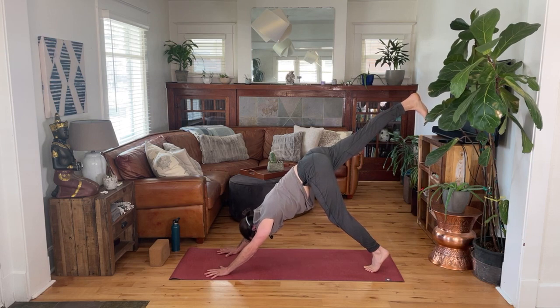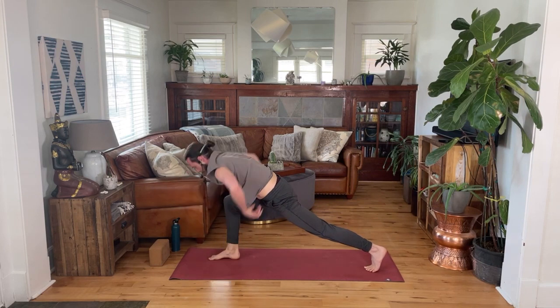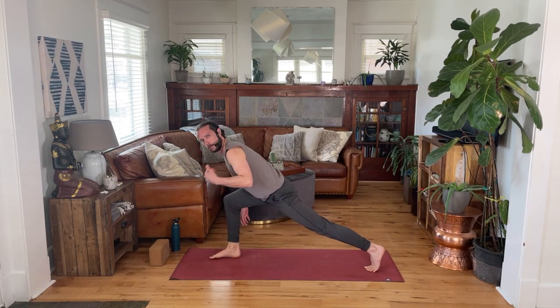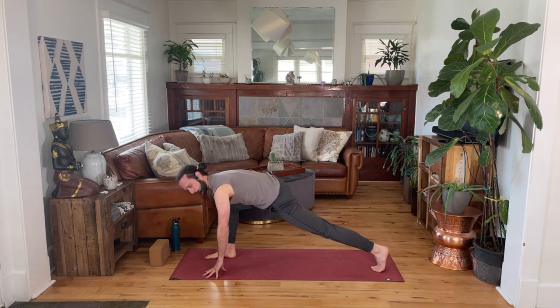Let's do one more inhale to extend. And on your exhale, take a low lunge position. And find a really long low lunge. So right foot is right up in between your hands. Walk the left foot even back a little bit.